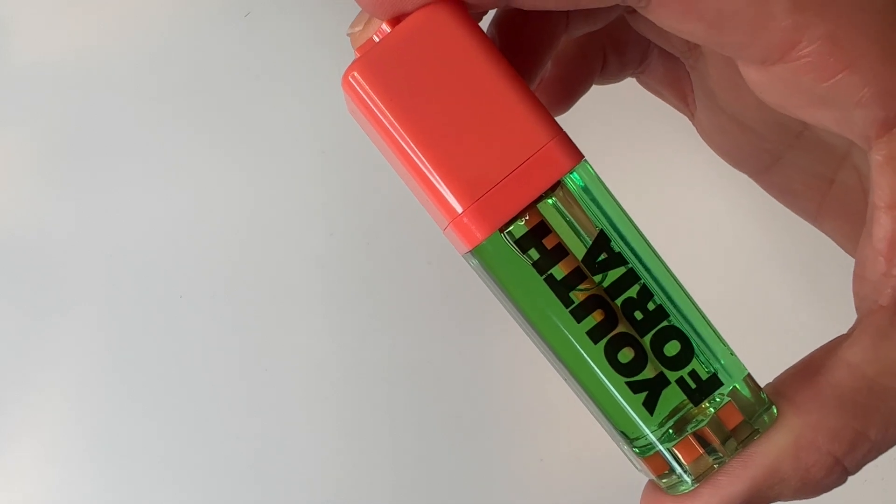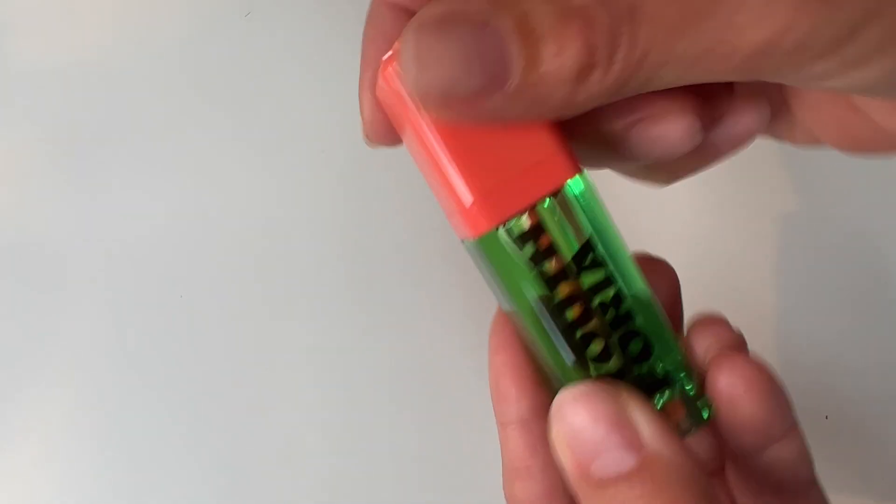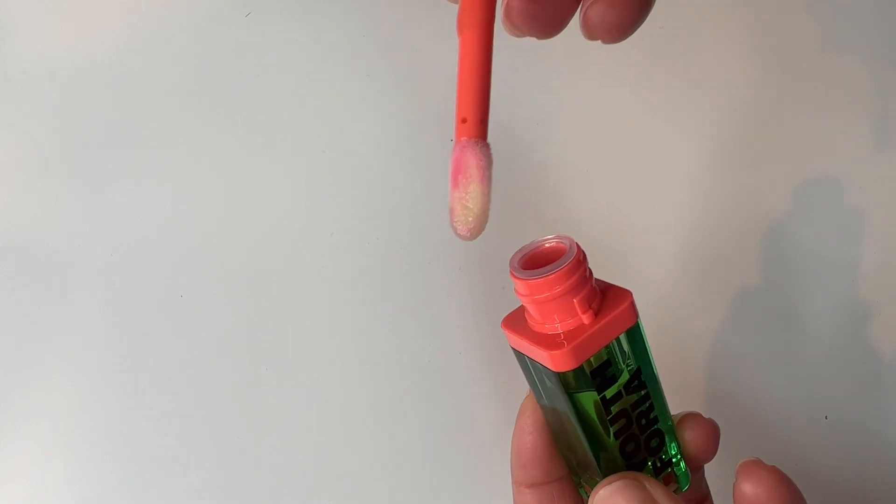There are a couple of different ways that you can apply this. One is you put it underneath your makeup. The second is that you apply it over your foundation. Plus they said you can also mix this with your foundation to create a tonal blush. So I'm going to do two of these applications today, and I'm going to start off by putting it under my makeup. Right now I have no foundation on — I do have eye makeup on and a tiny bit of concealer.